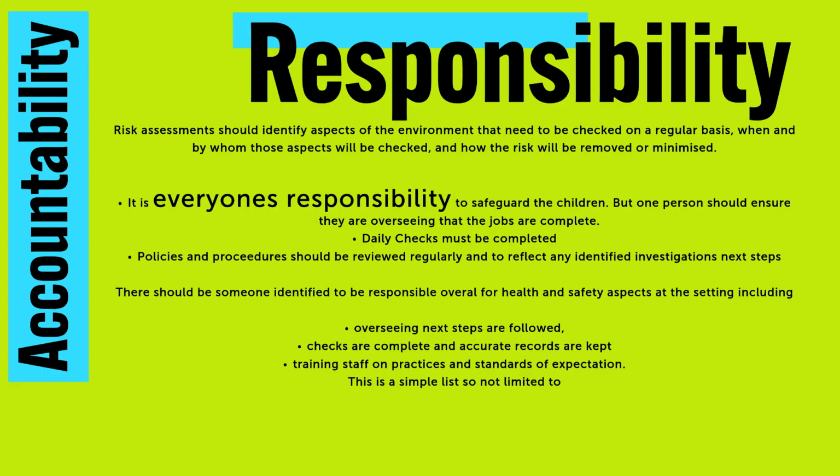Now, whose responsibility is it? The simple answer to this is that it's everyone's responsibility to safeguard the children in your care. It's everyone's responsibility to look at what dangers there are in the environment, whether that's for visitors, staff members, parents, or children, and that includes making daily checks, whether it be checking the fire escapes aren't blocked or the equipment has been maintained. There need to be policies and procedures that are reviewed regularly, probably by your manager or your health and safety designated person, who reflect and investigate any areas of risk and put next steps in place if there need to be.